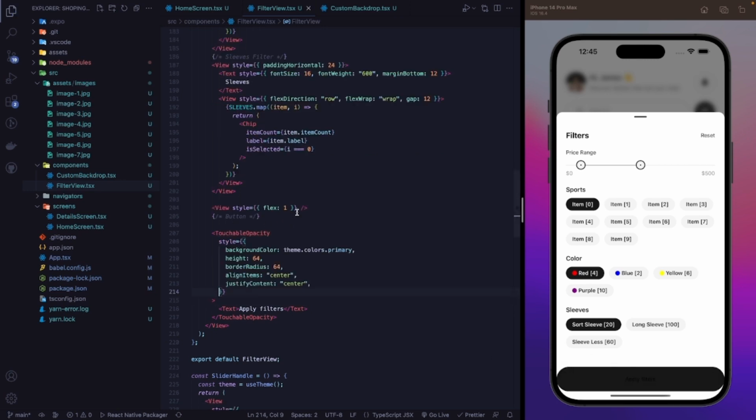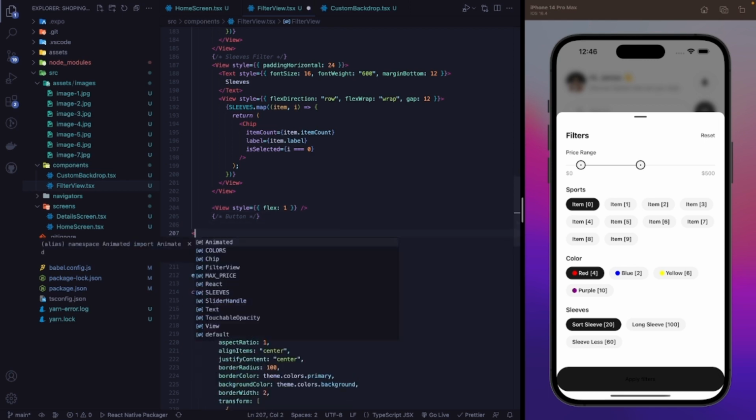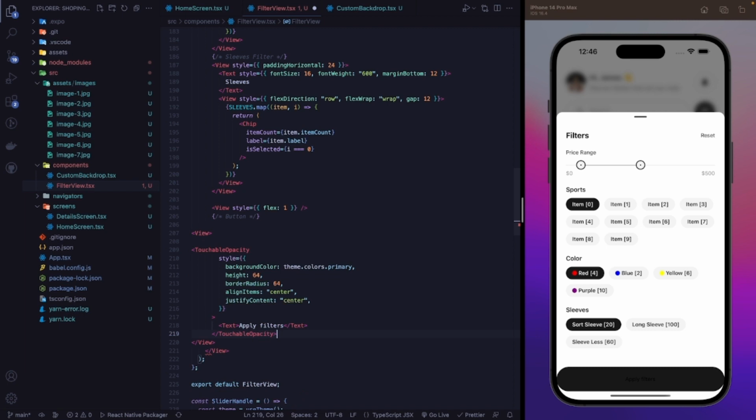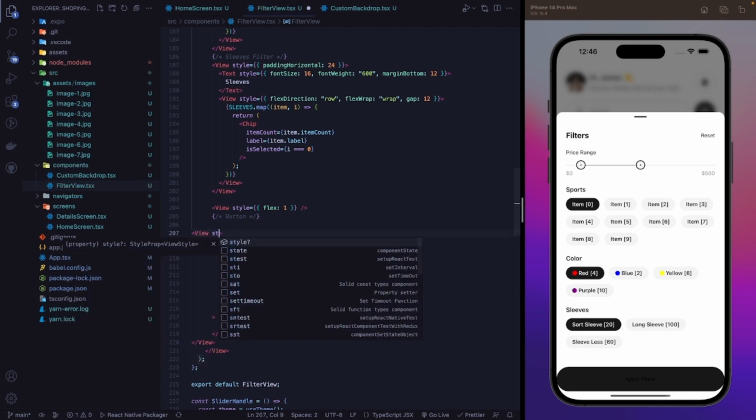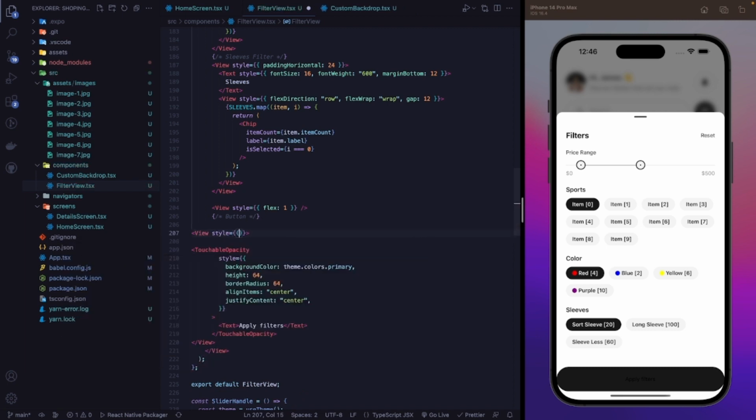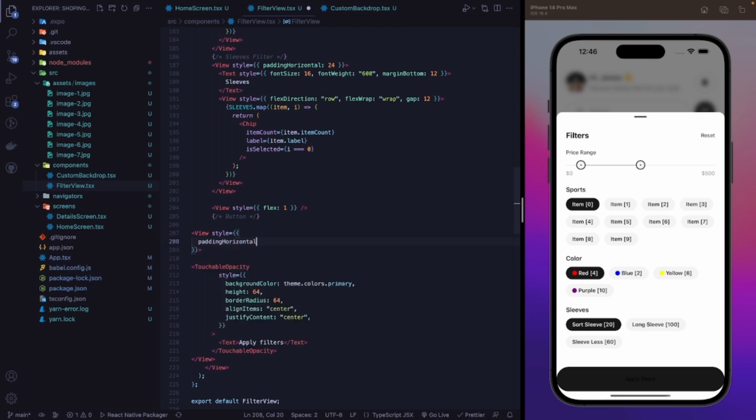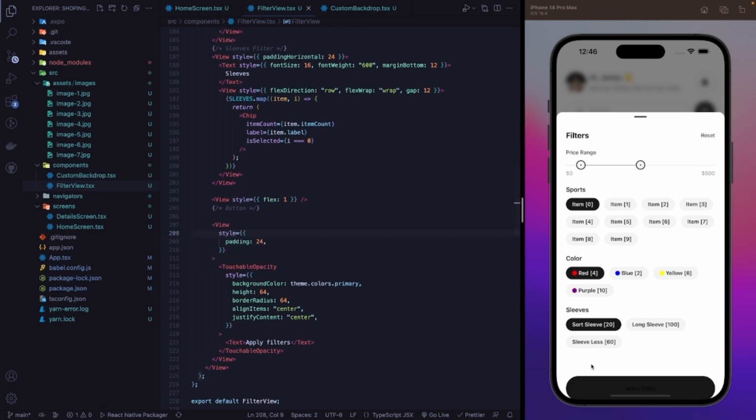There we go, we got this, and let's wrap it inside a view so that we can add padding to it. Okay, so add padding horizontal of 24 pixels, on every single side. Okay, nice.